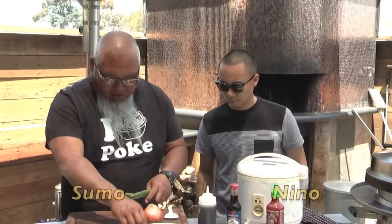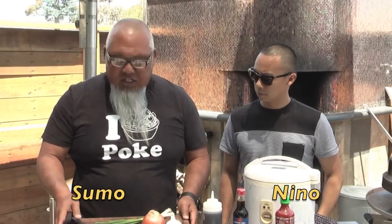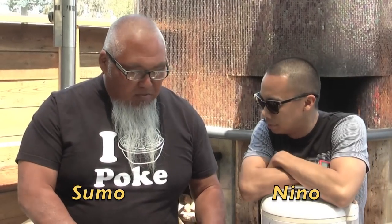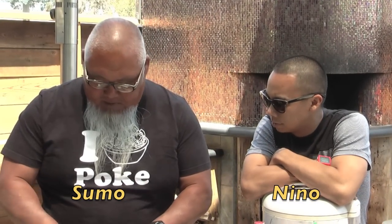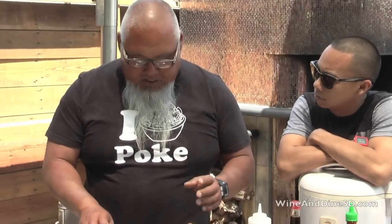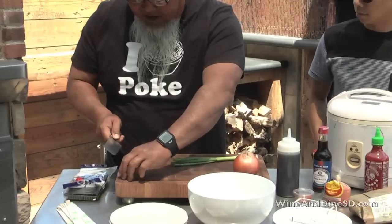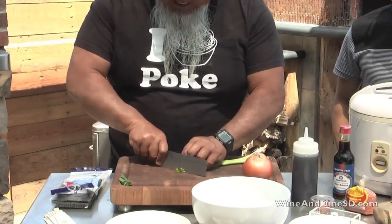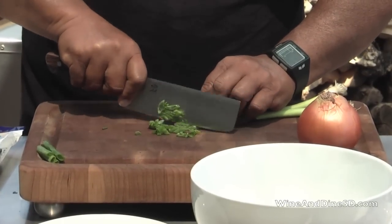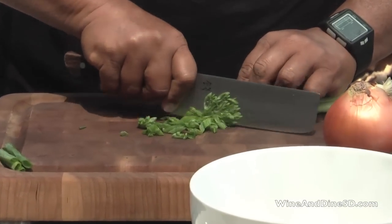Well, as you guys know, poke is traditionally raw fish, and traditionally it's just raw fish and seaweed, but we have a variation that we're going to do, and we're going to put it with some rice, not as a sushi, but as a musubi. So first of all, we're going to use some green onions, and you need to slice the green onions really thin on a bias for this.